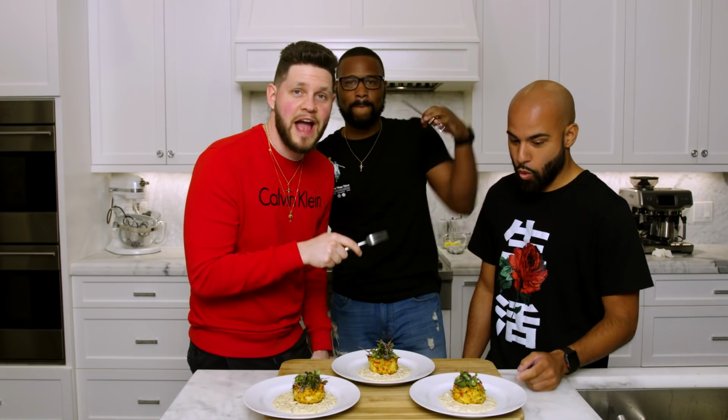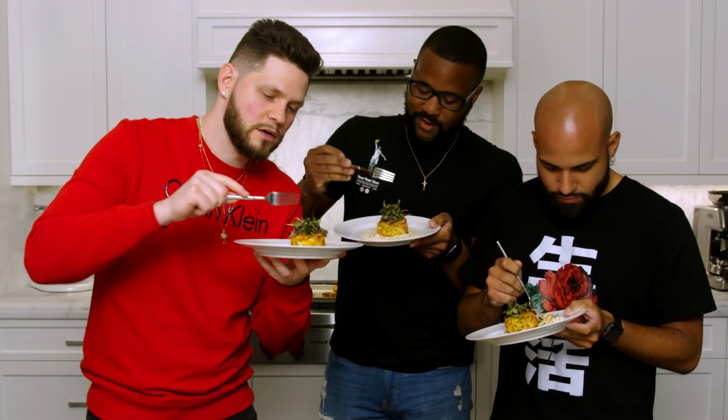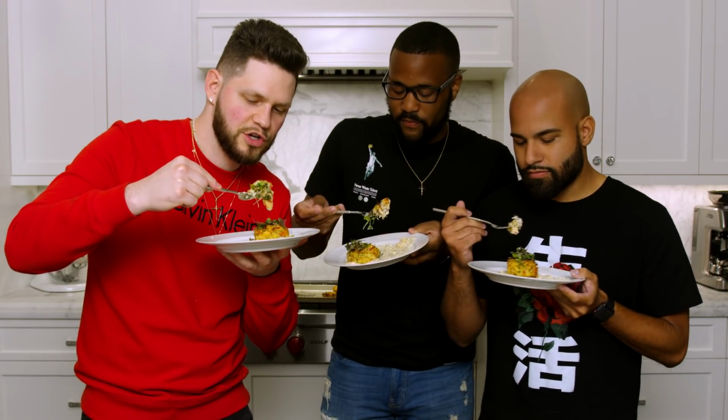Ladies and gentlemen, it is the moment you've all been waiting for. As you can see, we've got a few plates here, which means we've got a few taste testers. You've seen them all before. Lucius, Leroycius. Leroycius, I like that. So what's interesting is Lou's never had crab before, and Leroy is literally a crab cake connoisseur. Here we go, and 3, 2, 1.